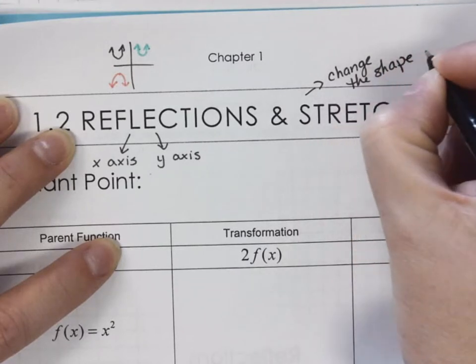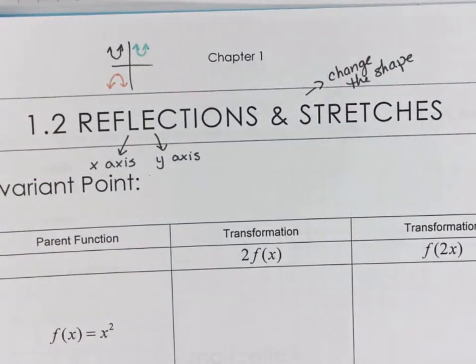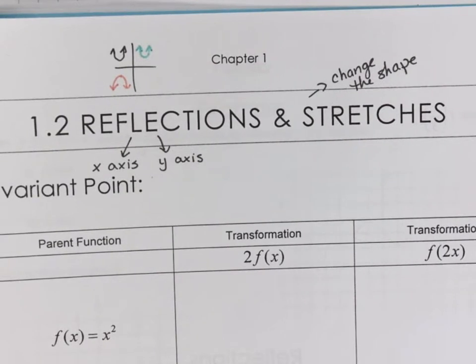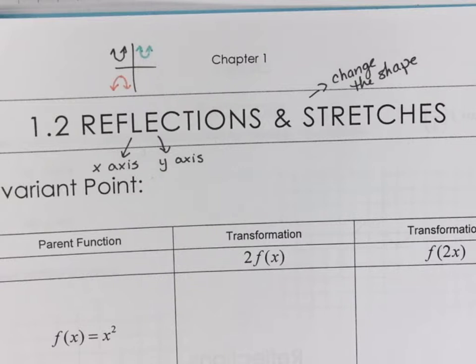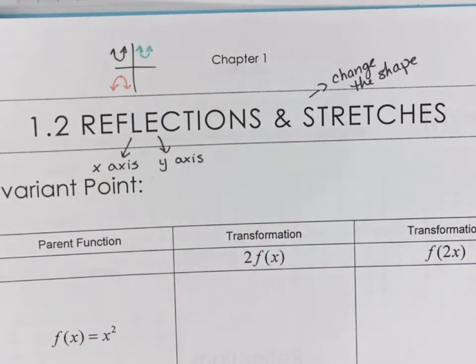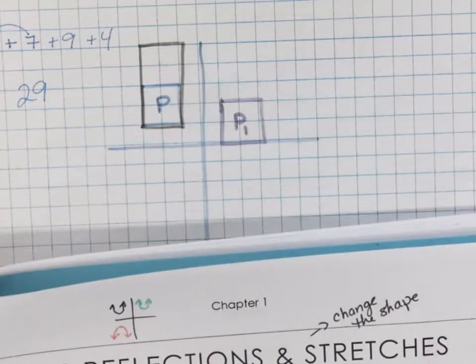I like to write, and I will tell you guys this, as you go on to post-secondary, I like to write little notes all over, quick things that will help remind me what makes sense. So you'll see, I'll put these at the top, like scribble stuff. That makes sense to me. If it doesn't make sense to you, that's okay too. These are your notes. I'm never going to look at them, so it's got to be what works for you guys.